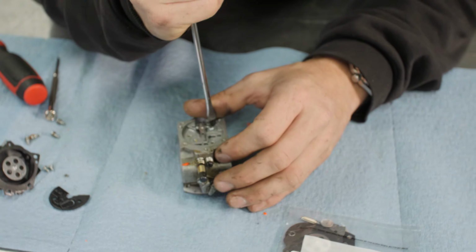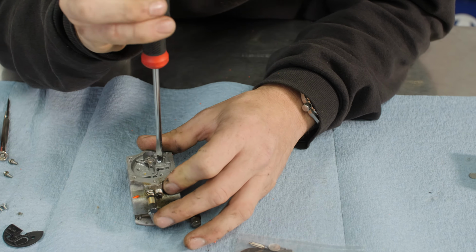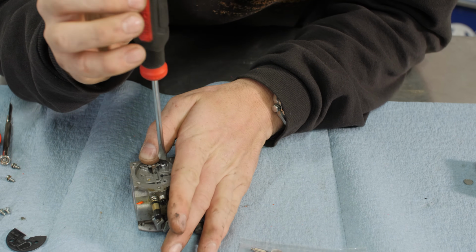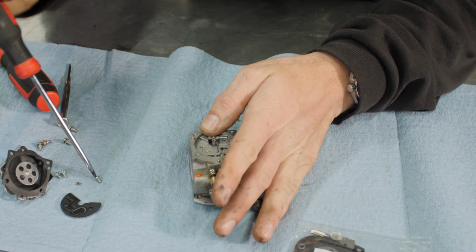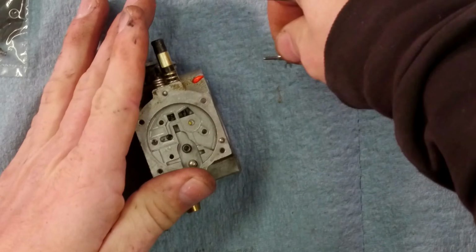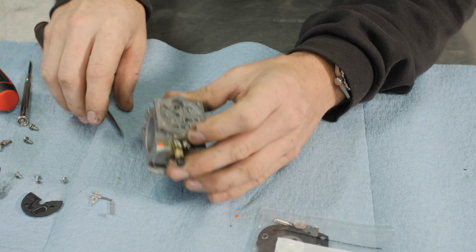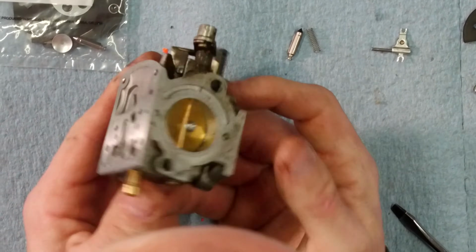Next is to pull the metering lever and the needle out. There's this little screw here. Put your thumb over it so the spring doesn't shoot out and you lose that spring, and they're kind of hard to find unless you have a really good chainsaw shop down the road, and they have the actual correct one that you need. Oh yeah, it's nice and chunky in there. Spring and needle. This is a disassembled carburetor.